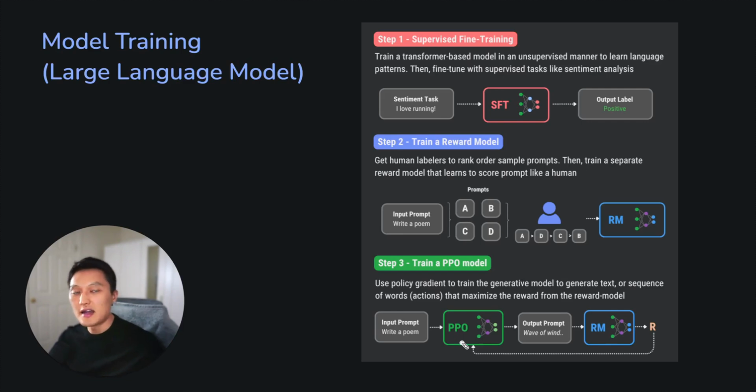And this self-calibration happens as you optimize a policy that is ultimately going to maximize the reward based on the type of output that it's actually generating. So this RLHF framework serves as one of the bases to the large language models that we're seeing across many of the services as of right now.